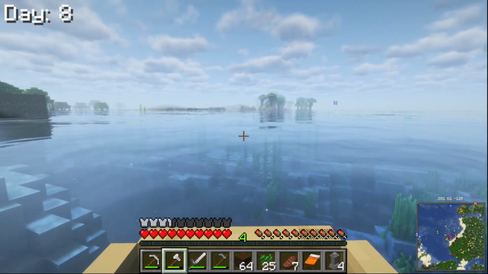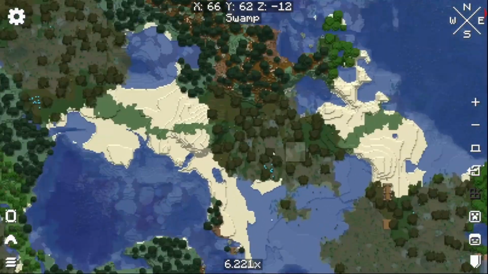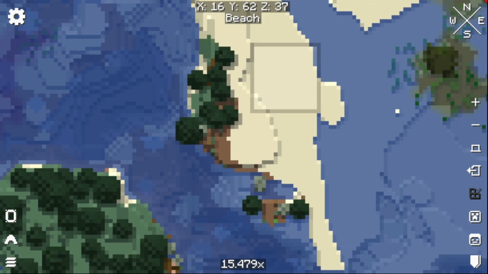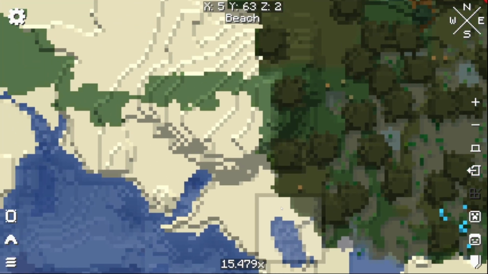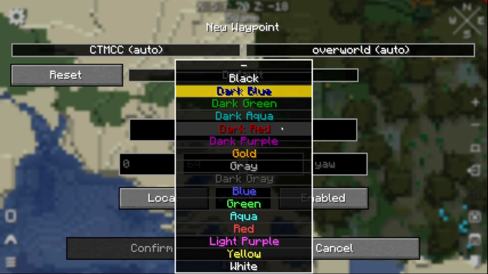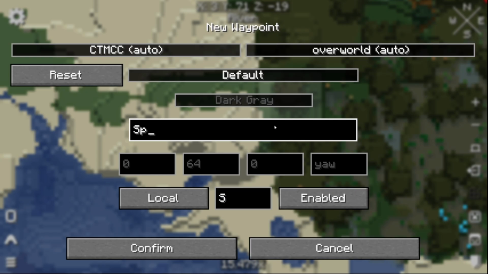And while we're at it, we could set a waypoint first of all, and then I can put a waystone down here. So I'm going to set a waypoint at 0, 0, so right there. We'll make the color, let's make it dark gray. This will be spawn.